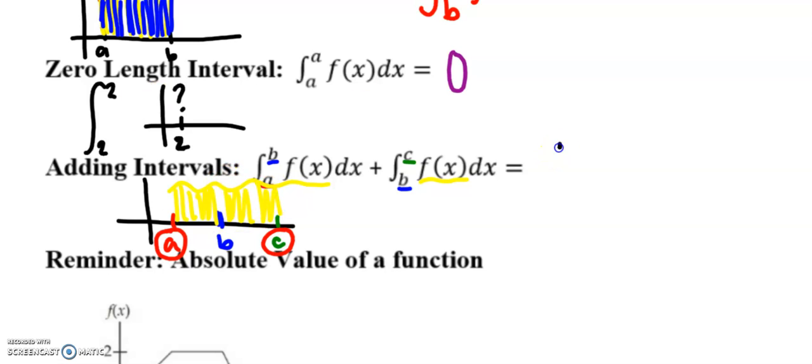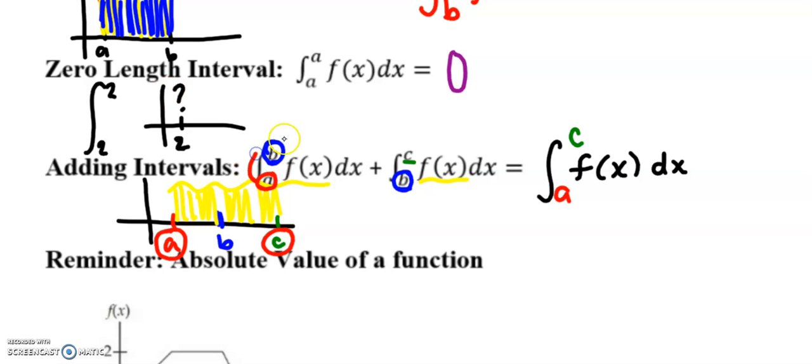I'd collect the area from a to b, and then I'd add to it the area from b to c. Well, come on now, Schwartz, why don't you just sum from a to c? Make your life a little bit easier. The way this one works is you want to make sure that your upper bound of the one is equal to the lower bound of the next one that you're adding. I like to think about this as going from a to b, right on through, from b to c.